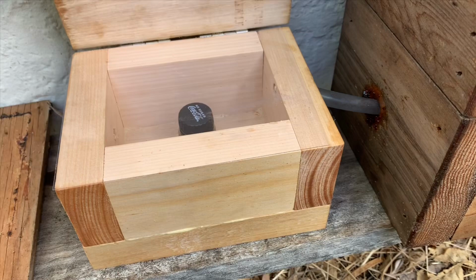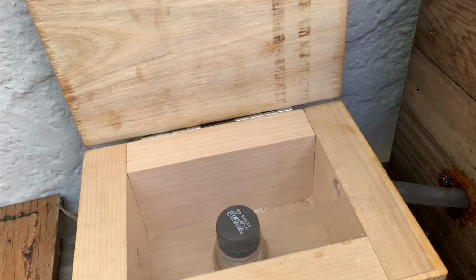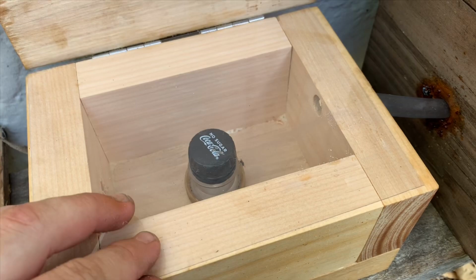This is so that you can feed your bees during the night time or throughout winter. Your bees will go out the pipe into that little box even when the weather's cold to go to your feeder. You can put whatever sort of little feeder you like in there.